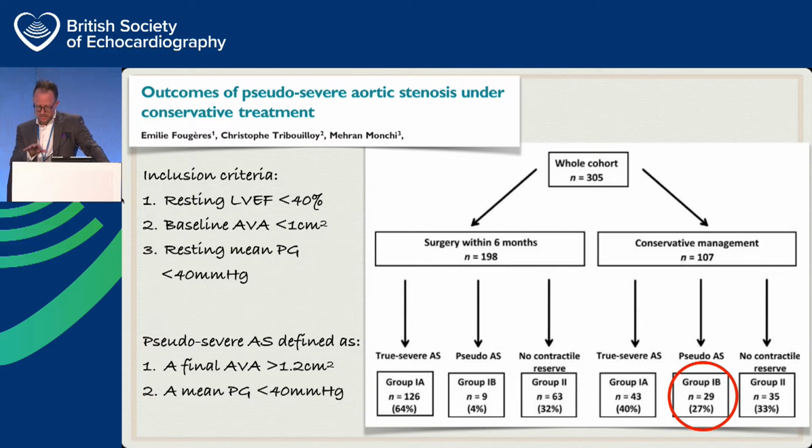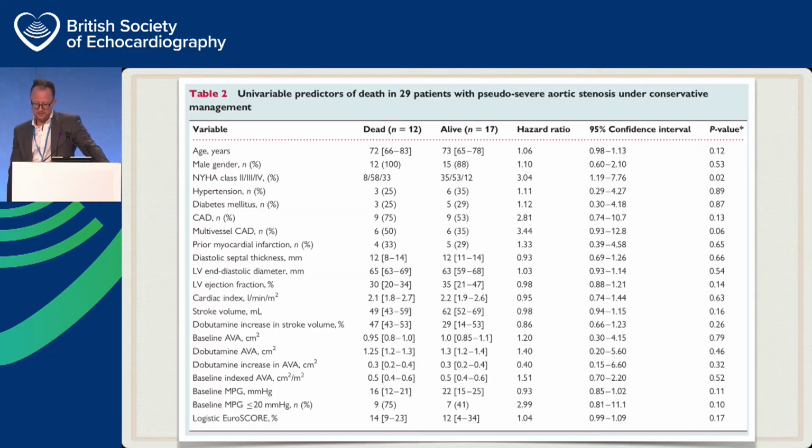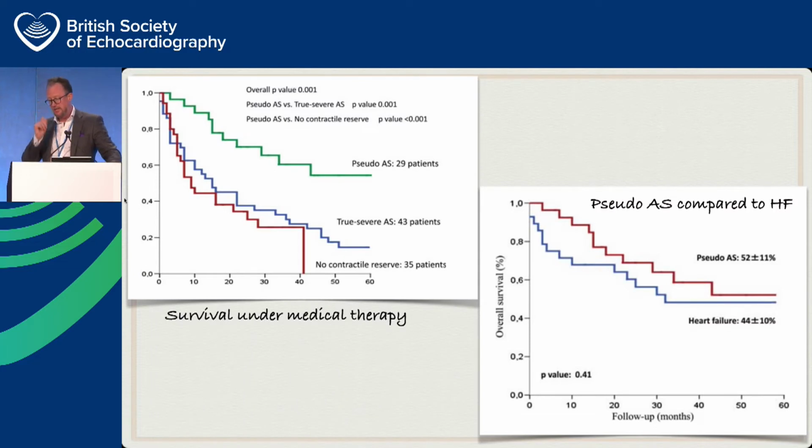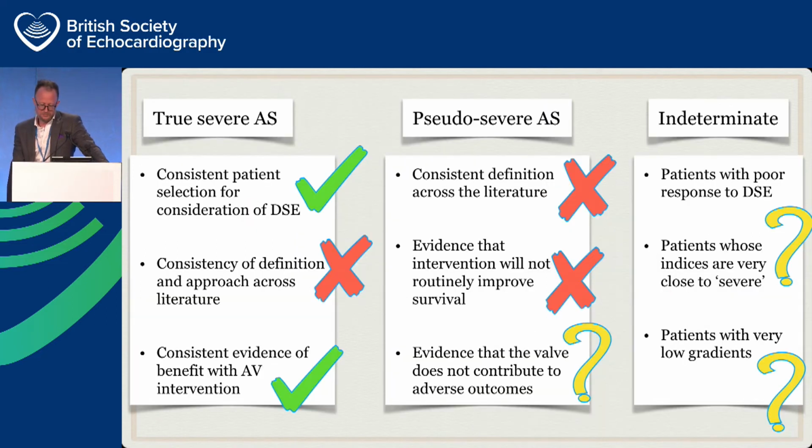And what's unique about this particular study is they took those patients who had moderate aortic stenosis with a valve area of more than 1.2, and they compared them to patients who had similar levels of heart failure but no aortic stenosis, and they propensity matched them, which means they were about the same age and they didn't smoke and there was no diabetes and all that kind of stuff. Essentially what they were saying was, when the valve area is above 1.2 after stress echo, their survival is the same as people who just have heart failure and no aortic valve disease, therefore implying that the aortic valve disease is not important at that level. Okay, so 1.2 seems to be important.